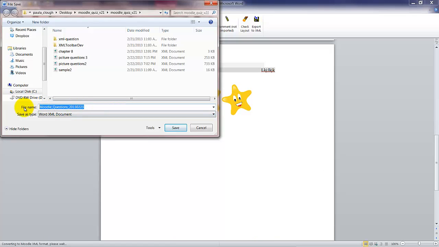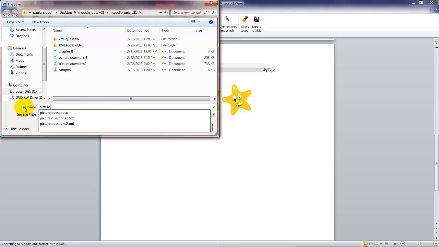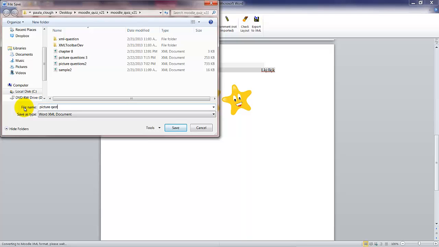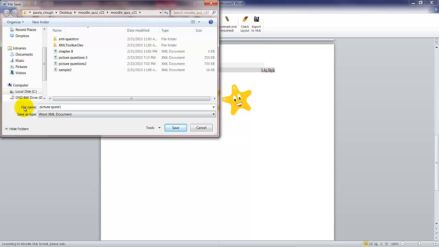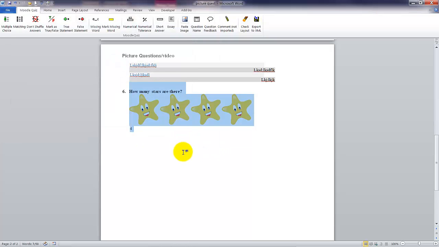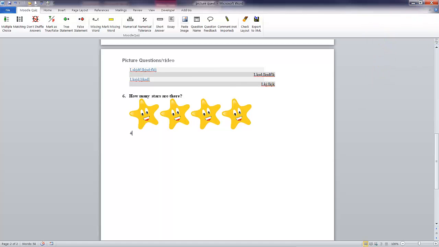And remember, I want to change this name. Oops, Quest 1. That's my XML document. And there I go. I am ready to upload my pictures into my question bank and then put them in a quiz. If you have any problems with this process, be sure and give me a call.